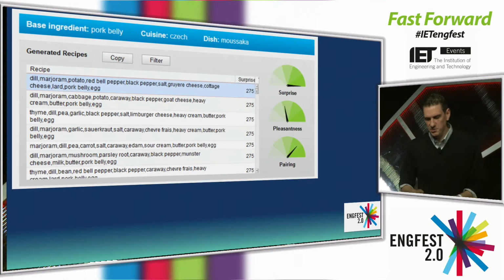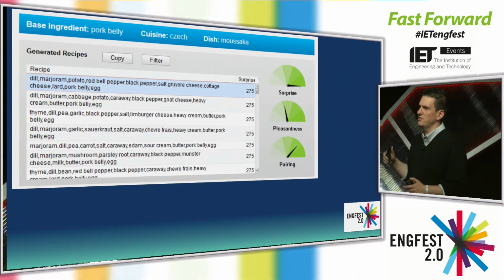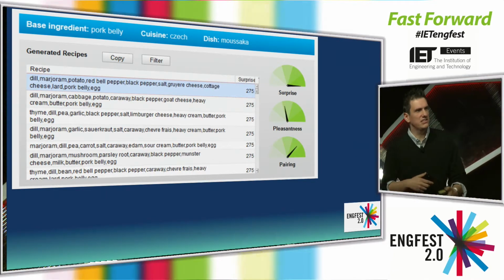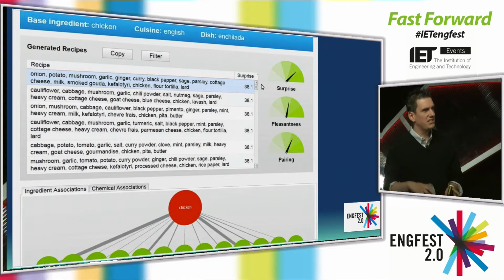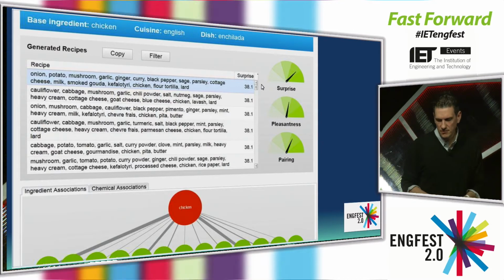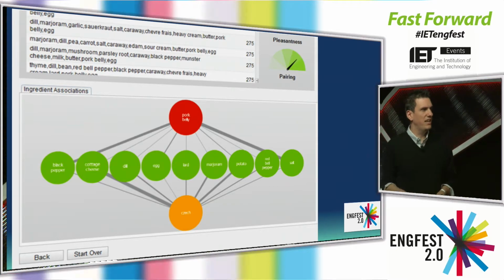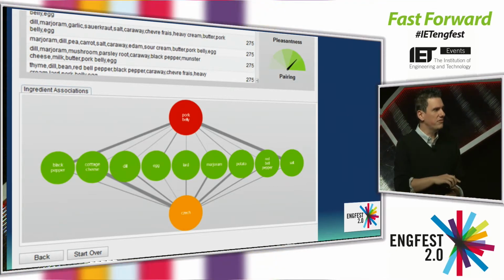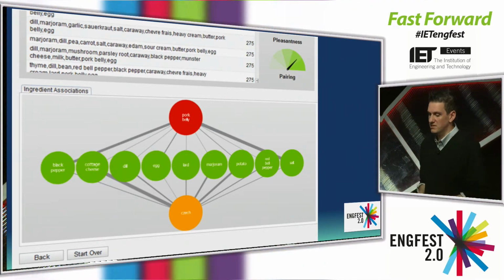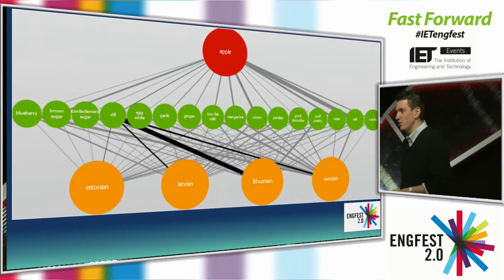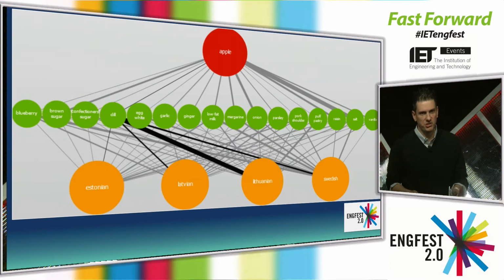So next, it's made its choices for the sets of ingredients, and it's showing me a summary of them, together with some rough indication of the assessment of the novelty, the surprise, and the pleasantness. So as I choose, those dials update, but also I'm shown this representation of the combination underneath. If I scroll down, I can see the starting ingredient that I picked and the cuisine that I asked for it to be influenced by, and it's showing the association between my choices and all of the ingredients that the system has chosen. And the thickness of the line shows how commonly it's found that association in the recipes in its database. And this can get quite complicated. This is showing where I'd chosen apple as my starting ingredient and asked for influences from a combination of 4 different cuisines.